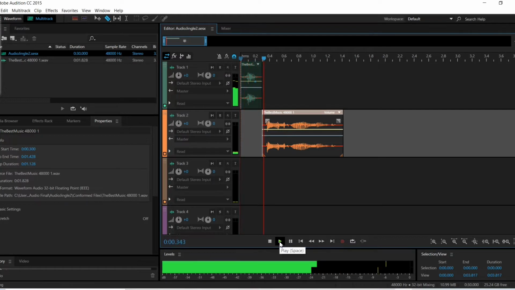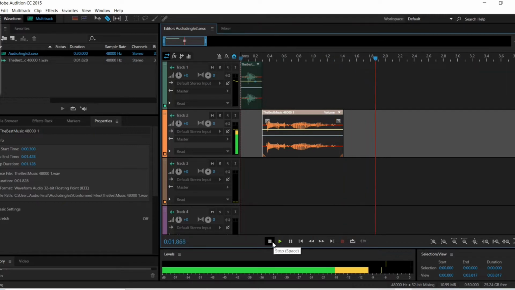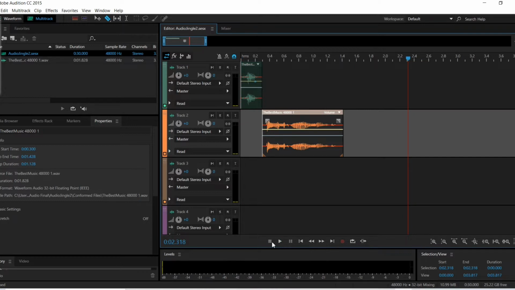Now I will explain how to remove the breathing noise using noise reduction. So we choose the audio file that has the breathing noise. We play the audio and recognize the breathing noise that we want to remove. After recognizing all the breathing noise, we select the noise part and simply delete the part that has the breathing noise.